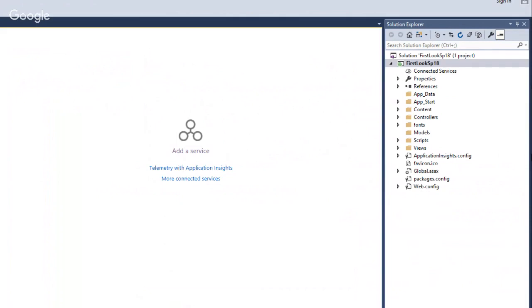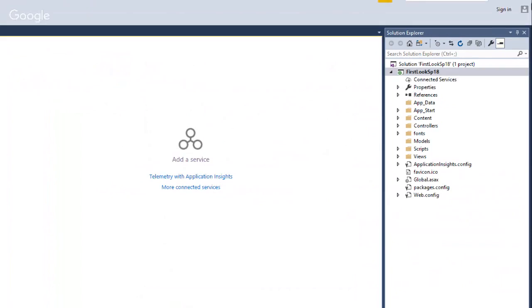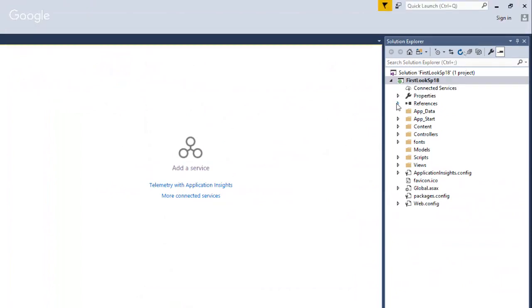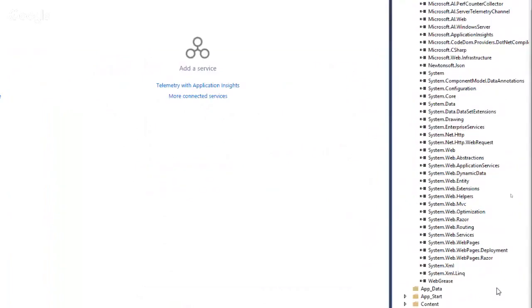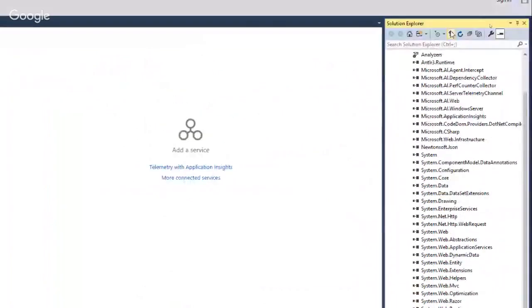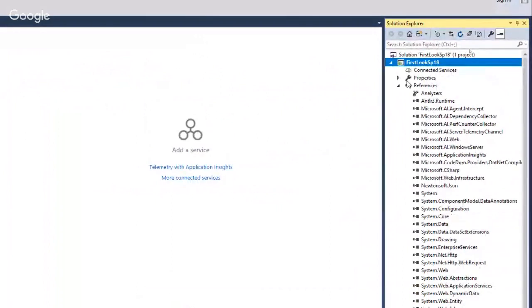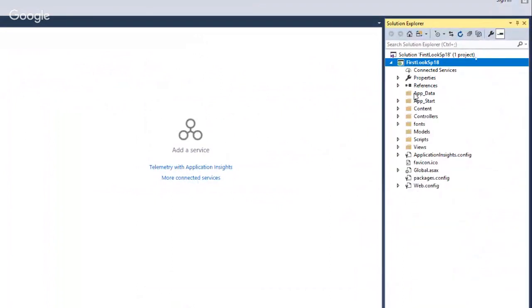There are a lot of references there. I'll open it and then I'll close it. We're not going to worry about them either, but I'll show you. These are all references to libraries that will be in use. Does that make sense? There's a lot of .NET, .web, etc. We're going to kind of ignore them, but if you do it from scratch, you'd have to add those libraries as you need them, I believe.